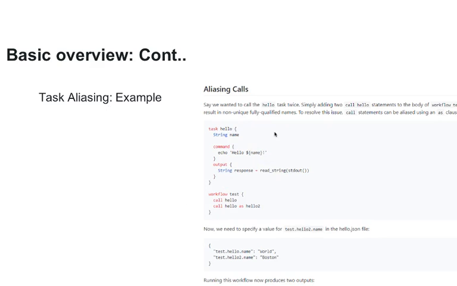So when we have task aliasing, before we had the task of hello and the echo of the hello variable. For the workflow, when we're calling, we call hello as itself and hello as hello2. So it's the alias of that particular task. And what you have in the workflow is the different variables. So it basically runs through the same task multiple times with different inputs, and it's a form of reducing the amount of code you have to write.